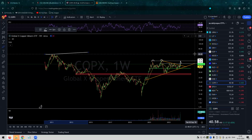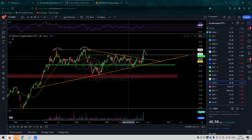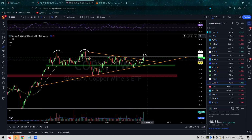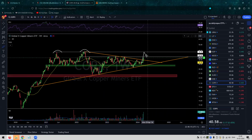The all-time highs is right there at 63. This looks really, really good. You can also see the 30 weekly here. So again, once we get the pullback at some point in time, that should be bought up, really, in my view. As long as we're above here initially in the short term, it's all fine and good. Buy that pullback when we get it.